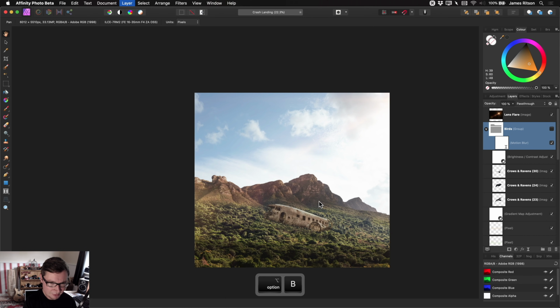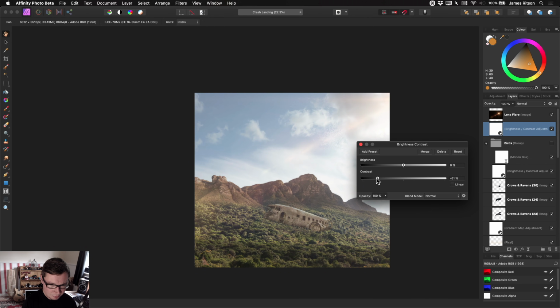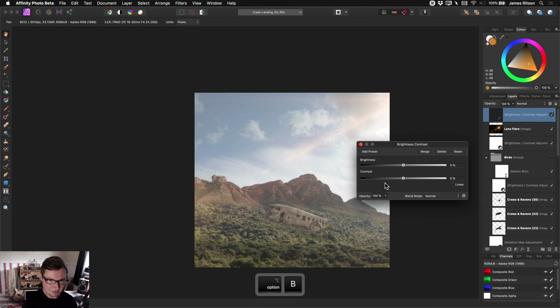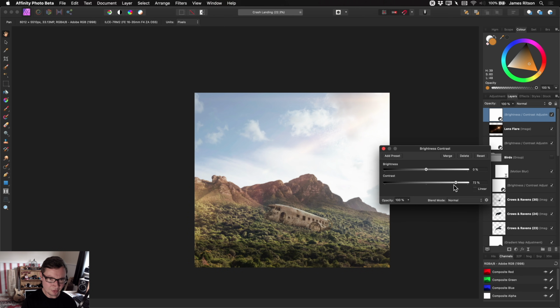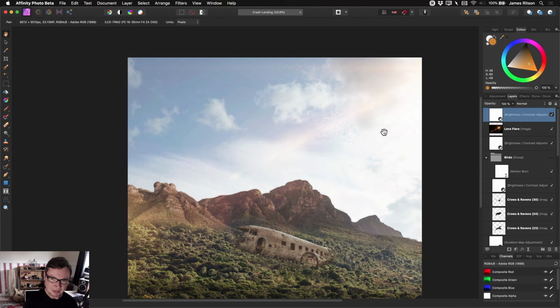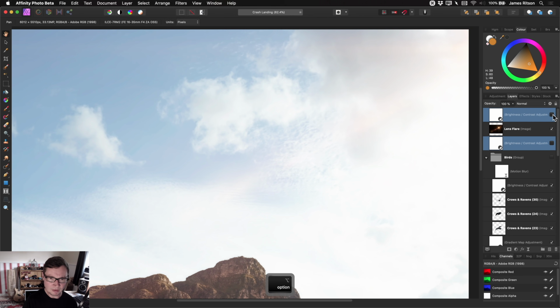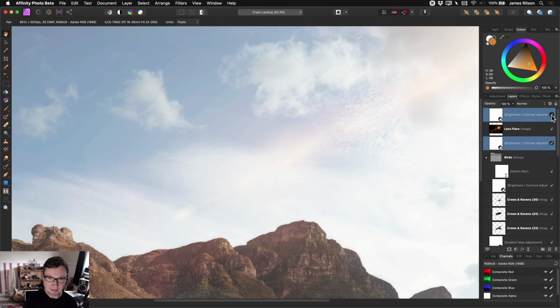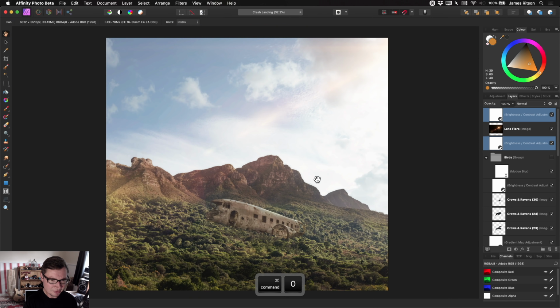So underneath it, we will add a brightness contrast adjustment, bring the contrast all the way to the left, then above it, add another brightness and contrast adjustment, and bring the contrast back a little bit, like so, and perhaps reduce the brightness slightly as well. Okay, so that's helping to expose more of the lens flare detail up here. Let me just show you what happens if we don't use these two adjustment layers. So you can see we're actually bringing through a bit more of the lens flare detail. It's quite subtle, but it's these little differences that make the overall image.